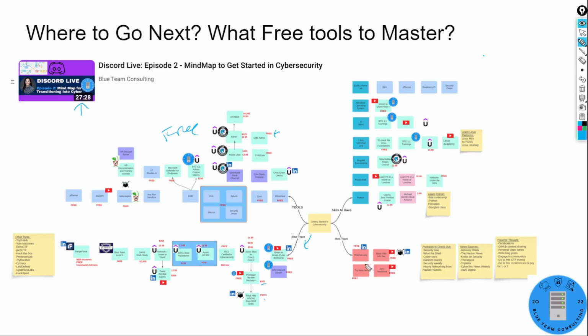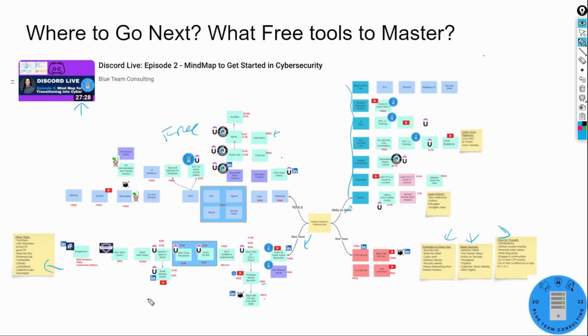We have a red team section for going the red team route. And then we also have the nice-skills-to-have section where, if you've mastered your direction, all of these skills would be applicable no matter what career in cybersecurity you want to take. And we also include some tips and tricks and podcasts and websites to check out, additional events to attend, etc.